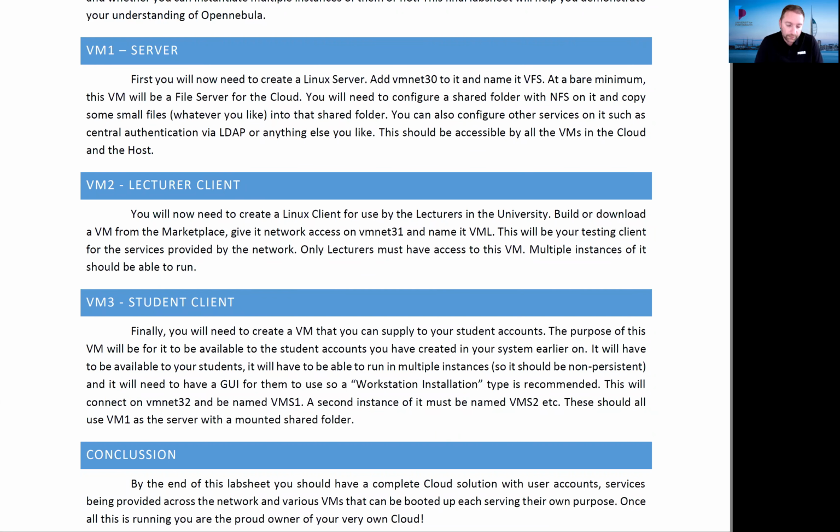As long as you do that, I understand that you've had to do all the other labs and everything else, so you cannot really make the most out of this lab sheet as I would like to. But if you have the time and you're willing to play around, then you can expand this lab sheet as much as you like and create as complete a cloud solution as possible for the system that you're working on.